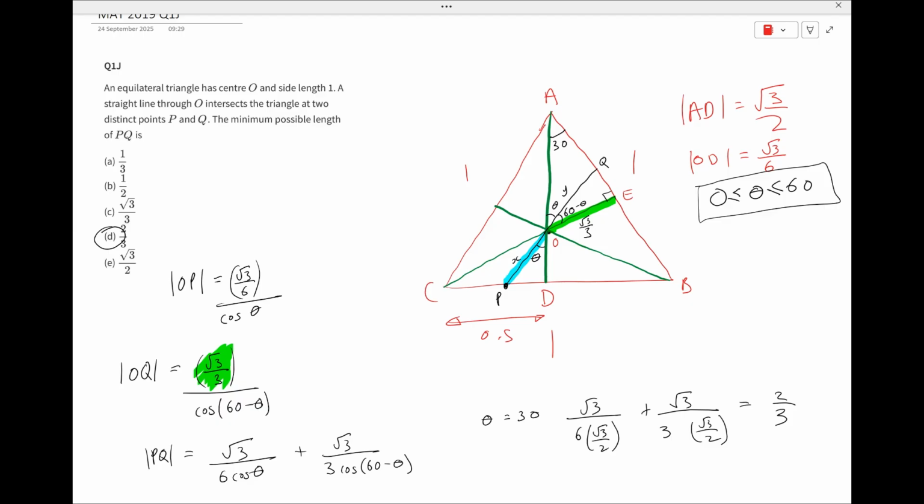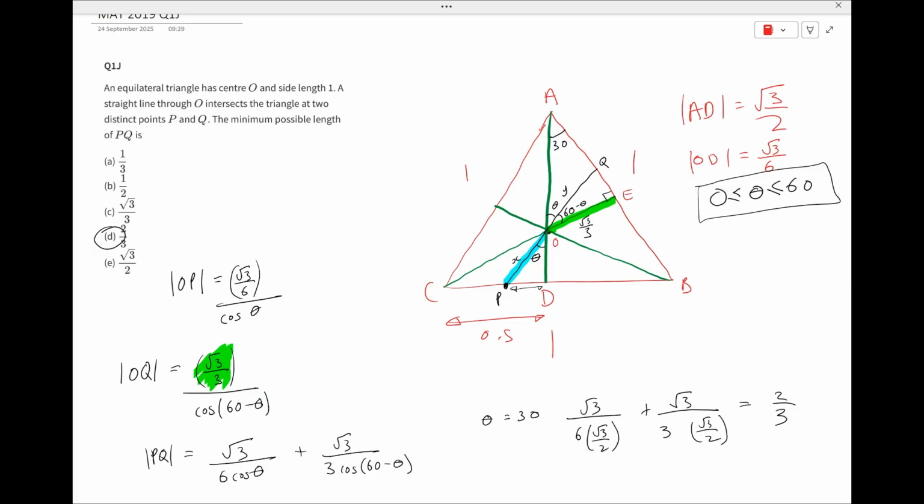So you do have to put some thought into making this function. You have to understand that as you rotate PQ, what's happening to that line. PQ is obviously variable depending on where P and Q are. If it's a variable, what are you going to make it a function of? It makes sense to make it a function of theta. You could maybe make it a function of this length here, but then it's probably going to be harder to figure out how to maximize it, at least with the cos. When you've got trig functions, there's that periodicity to it, so it makes sense to go for a trig function rather than something else.